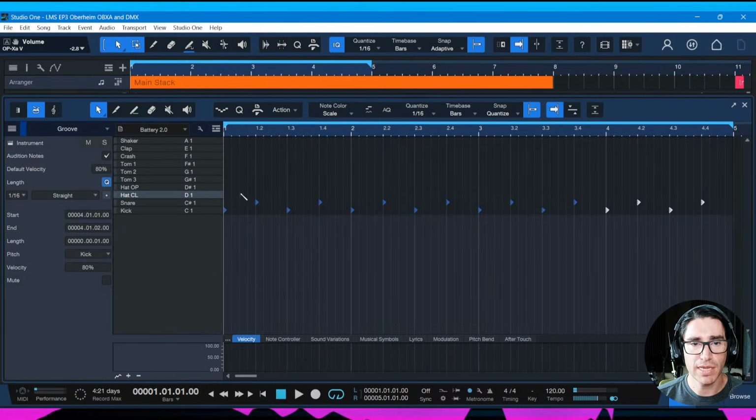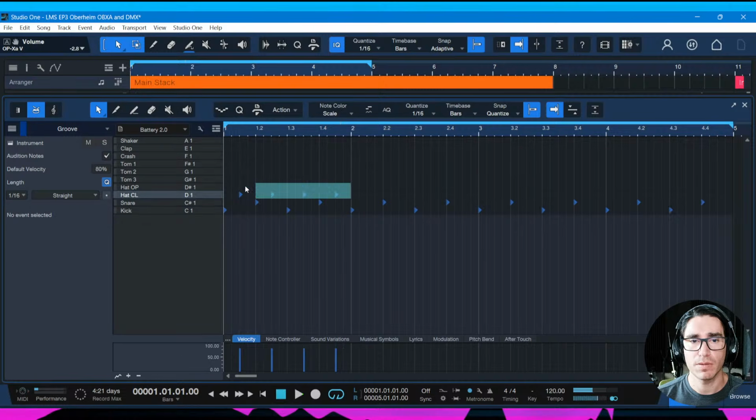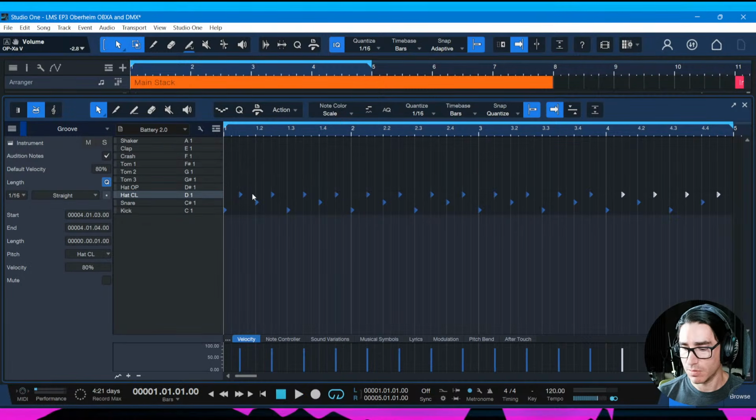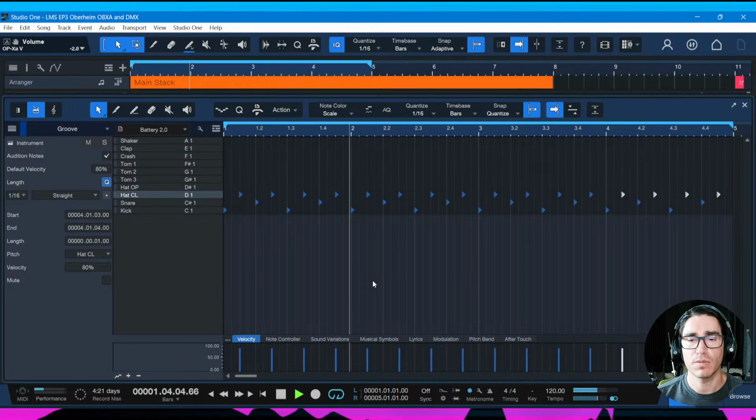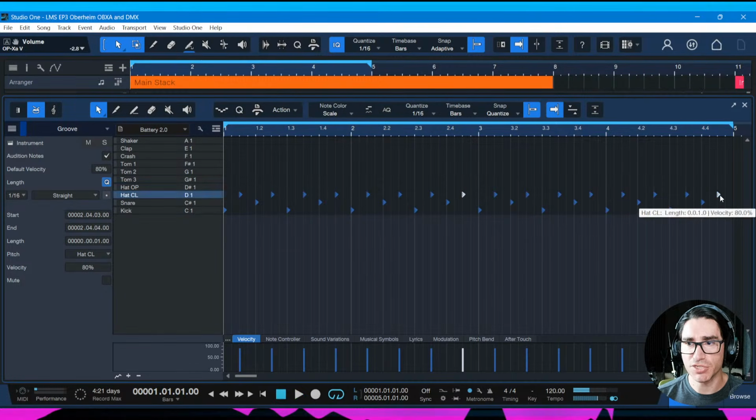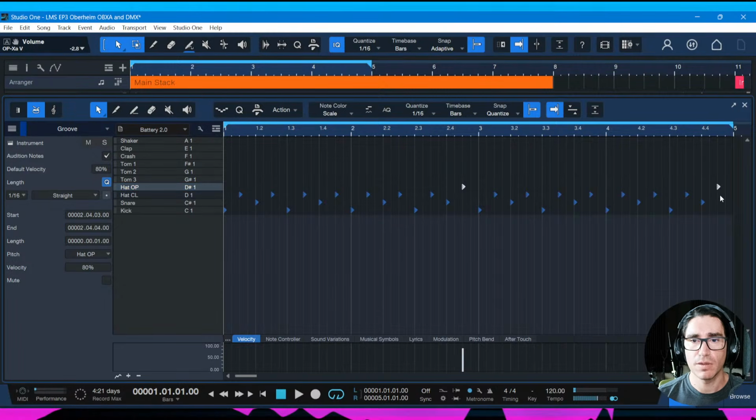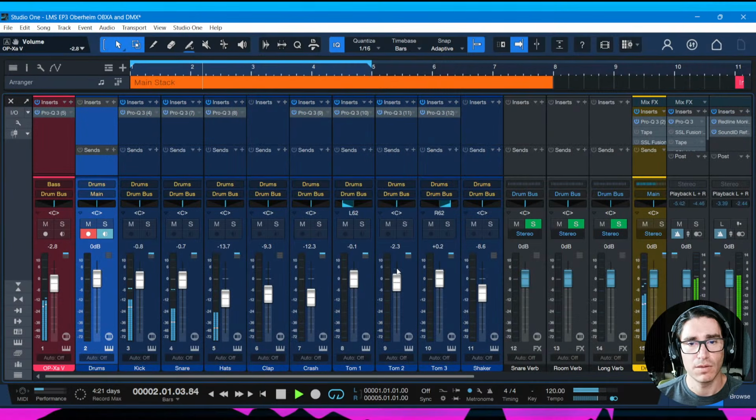Then let's do an open hat here in the offbeats. Cool. Let's introduce a variation here on bars 2 and 4. Great, that will work well for now.